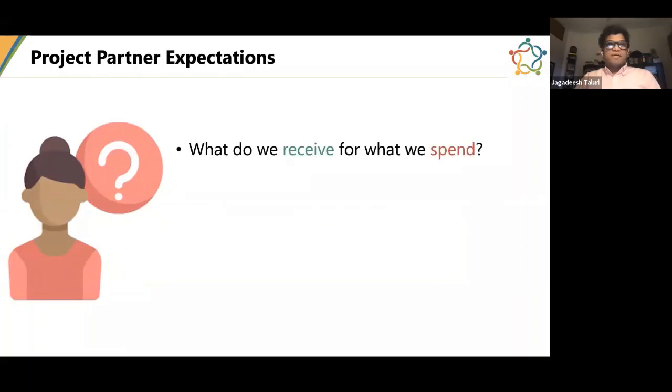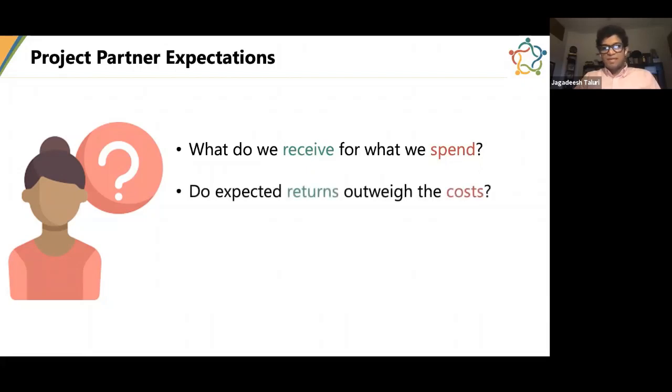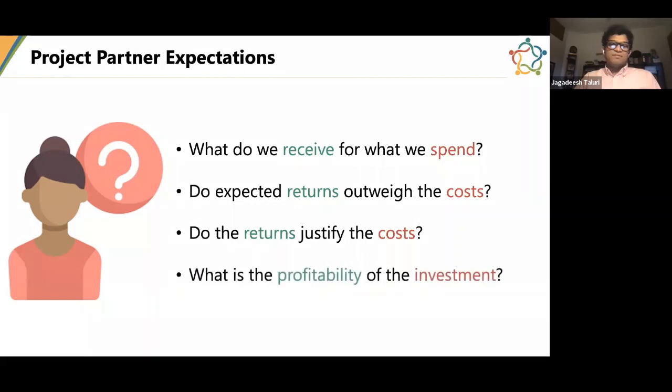So your project partner will be asking 3-4 simple questions whenever you are trying to push any net zero energy reform or initiative or any design alternative that is completely away from what they are doing. What will they receive for the money that they're going to spend? And will they get enough profit to outweigh the cost that they are going to incur? And do the returns actually justify them spending the money? And what is the profitability of the investment? So these are the fundamental questions that they'll be asking.